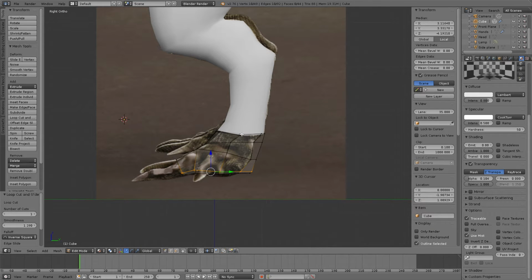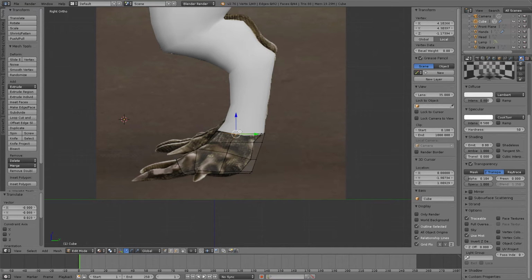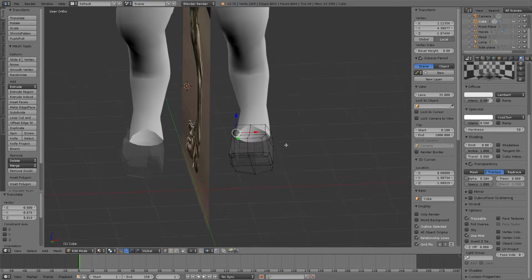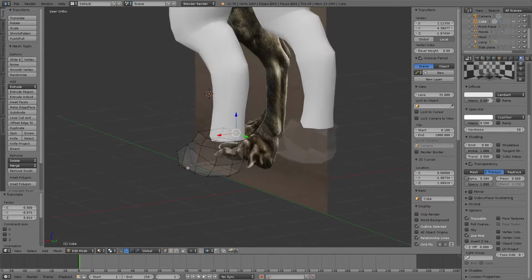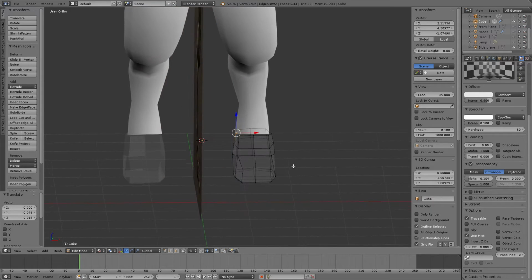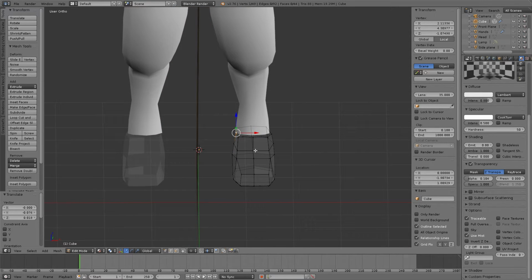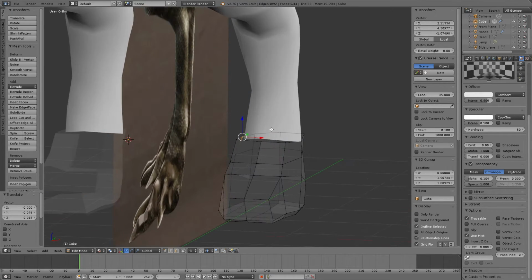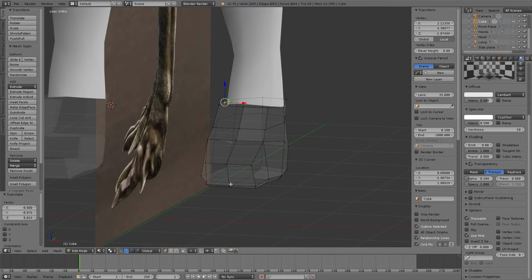Okay, so we've rounded these pieces out now and started to form the feet so they're not so blocky. And I'll kind of rotate that around so you can see what I've done there. Those are just edge loops that have been added, and then I've moved the vertices around to accommodate it. Don't get too many edge loops up here. Remember, his feet don't have that many edge loops, and we want his ankles here to weld into the bottom of his leg. But we are going to need a lot more polygons when we get down to the toes.